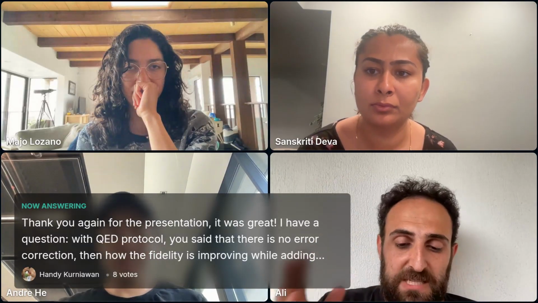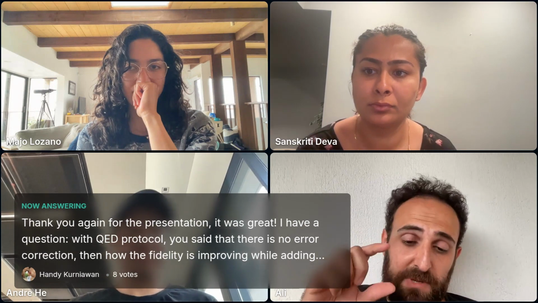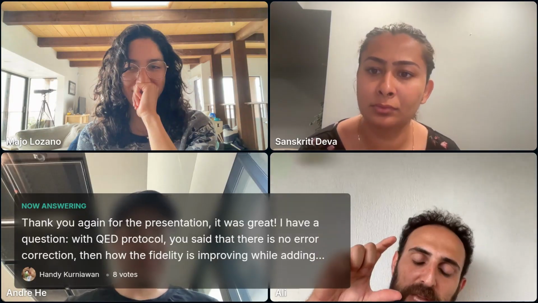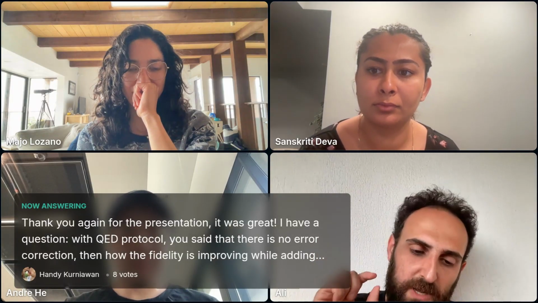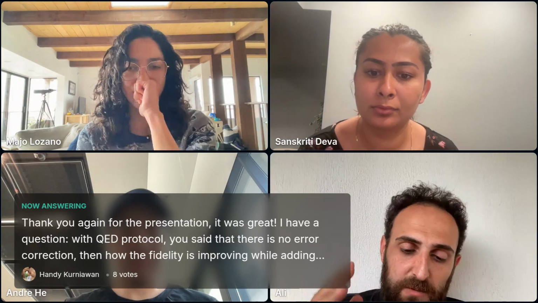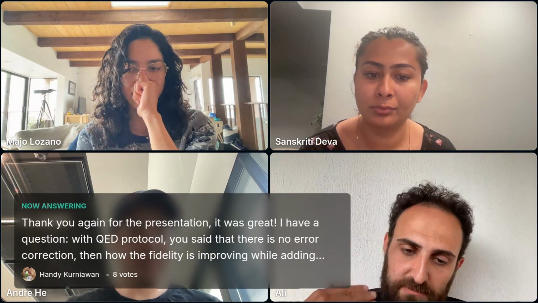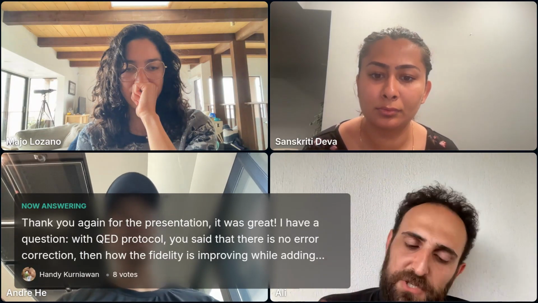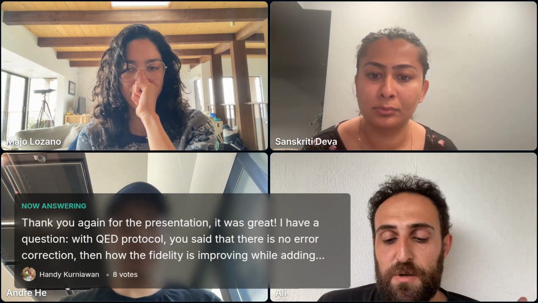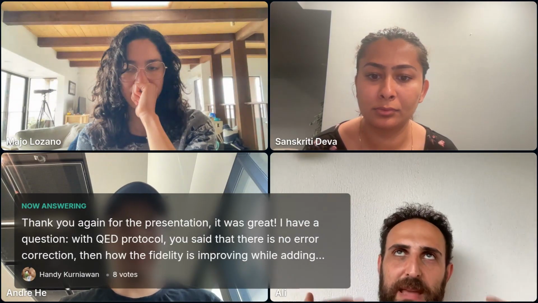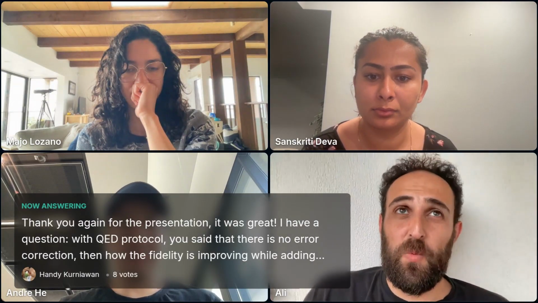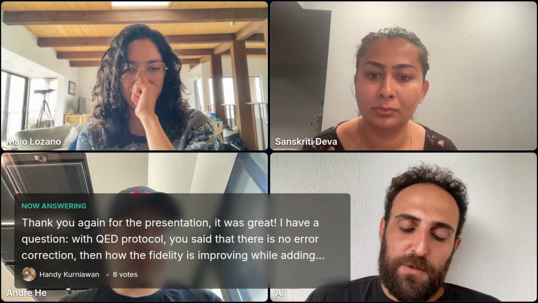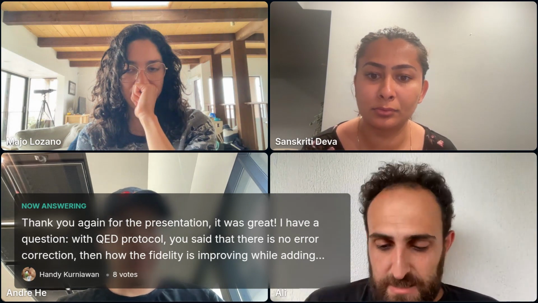So if you see these plots, you see this confidence appear as an error bar. You have some value with an error bar around it. And then you take more and more shots and this error bar shrinks. Now with this error detection protocol, out of these shots that we're taking, some of them get discarded. So the ones that we keep come in at a slower rate. So suppose you can take one shot every, I don't know, every millisecond. So you take 1,000 shots, it takes a second.